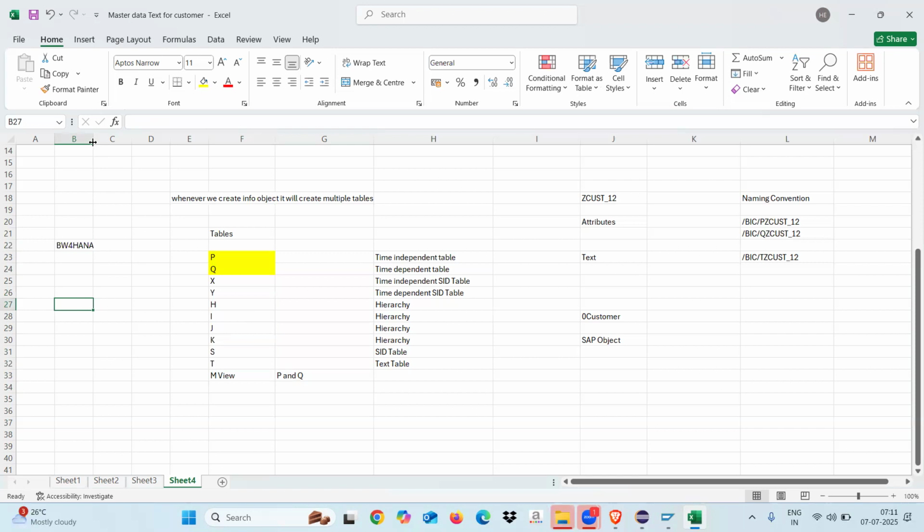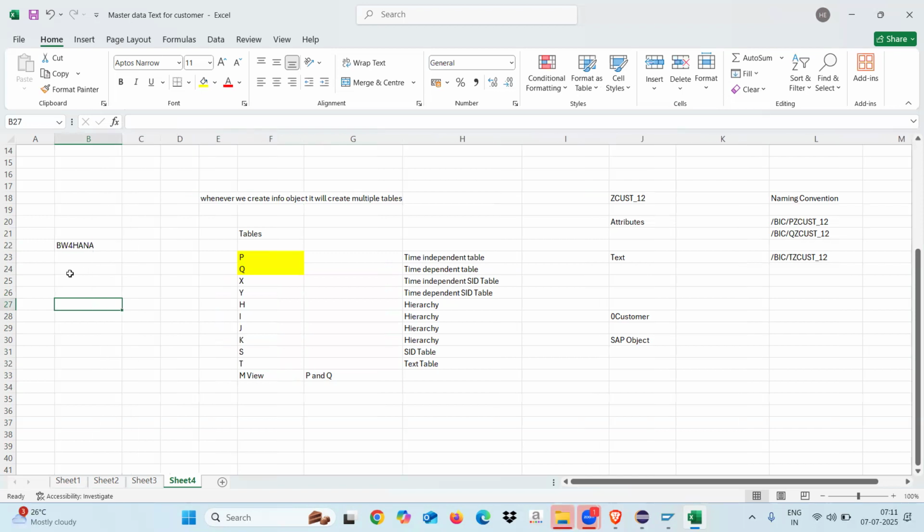The advantage is I can create any object, for example, ADSO, composite provider, open ODS view. Anything I can create based on the fields and info objects. So when I create an object based on the fields, it will not create background tables.